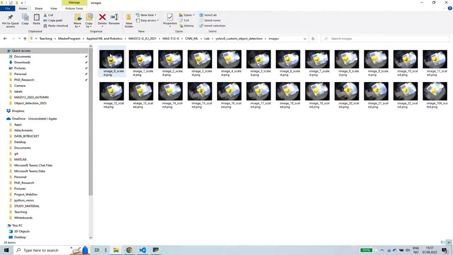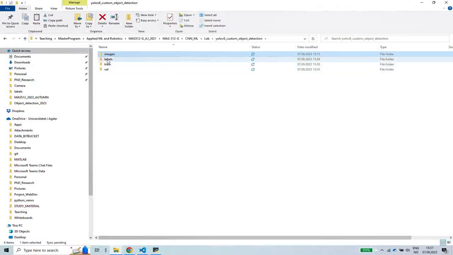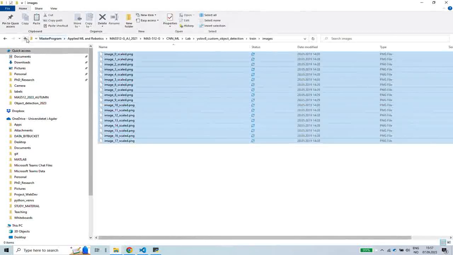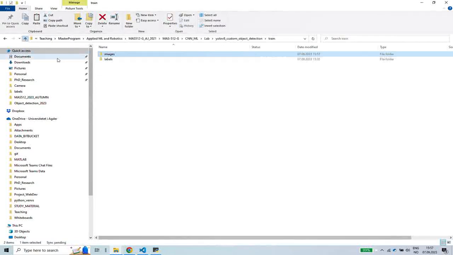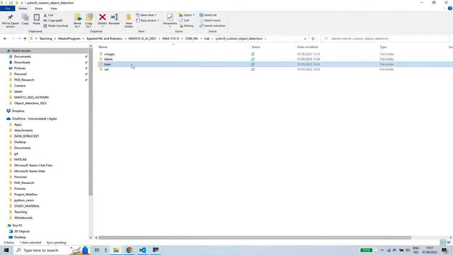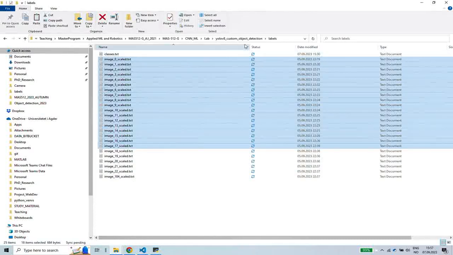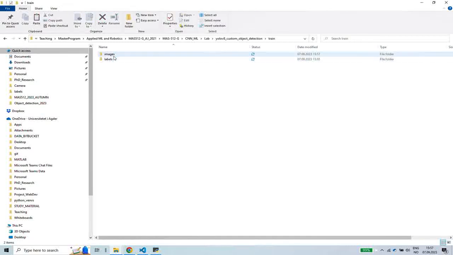And the rest of the images, I put in train images, and the matching labels, 0 to 17, go to train labels.